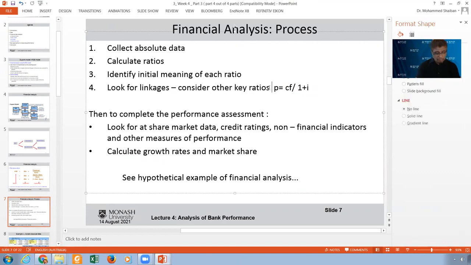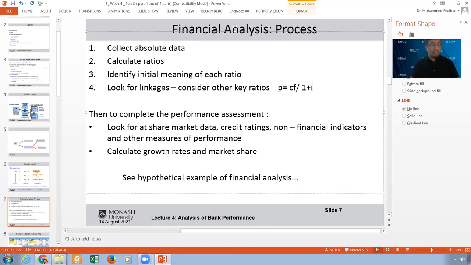Because look, I just put this here. When I told you I can increase the revenues, I can increase here the cash flow. But I can increase it at the expense of, because the price, if you look at the market value of my bank, I can increase the cash flow. And also, if this increase of cash flow will increase the risk, the price will move according to this movement in risk and cash flow. So this is why, when we say we have to look at linkages, it is because this is an accounting number. It's not a market number. When we say the ROE is increasing, we want to see why it was increasing.